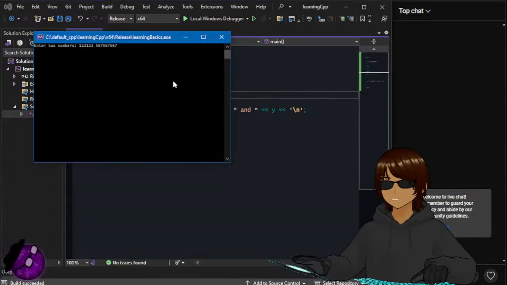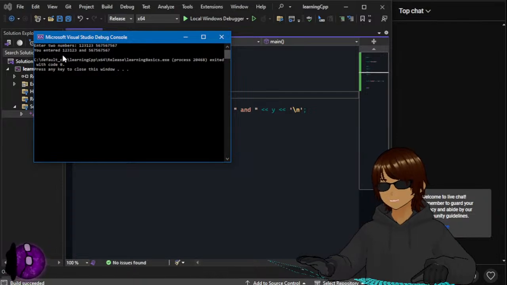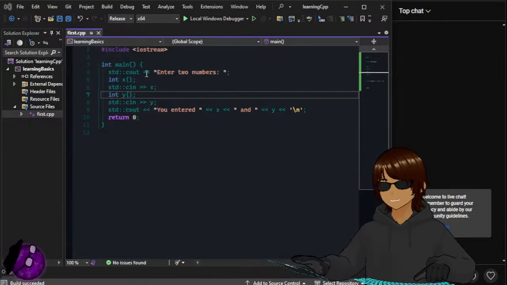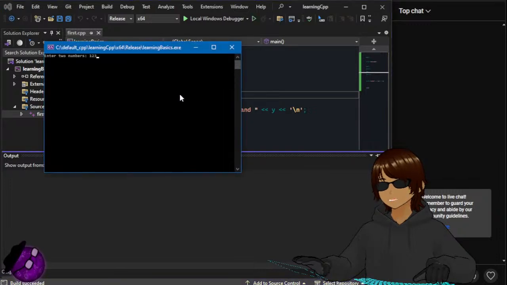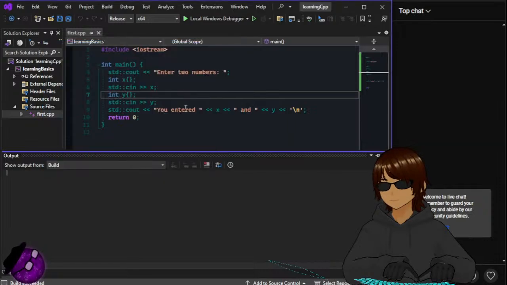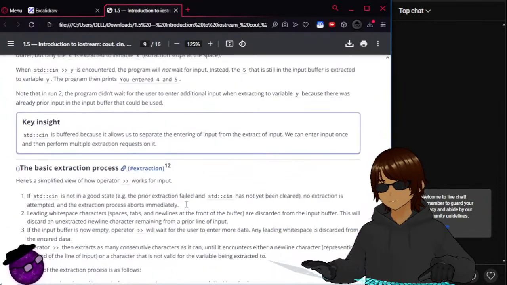Yeah. So it does this immediately. Otherwise, we would input x and then press enter, and then we would have to input y separately. So normally it's expected to do this and then this. Okay, I understand.